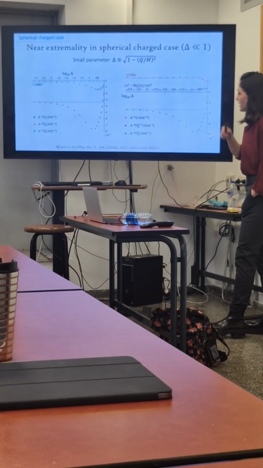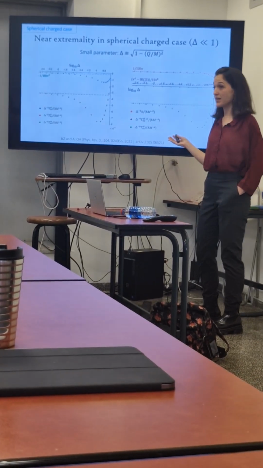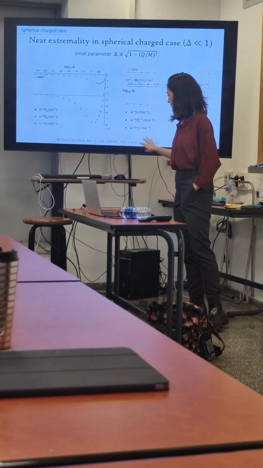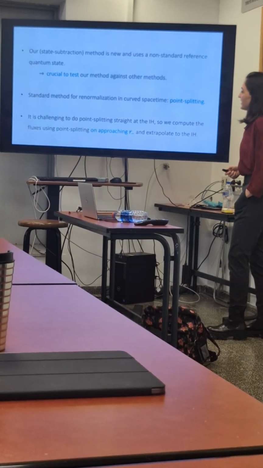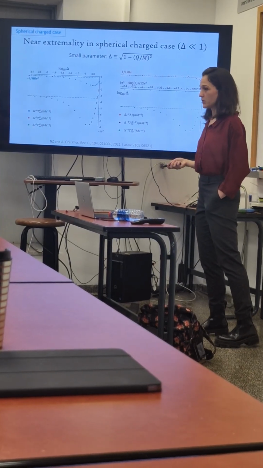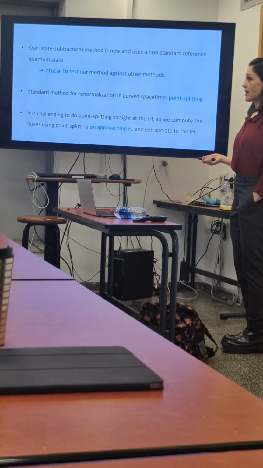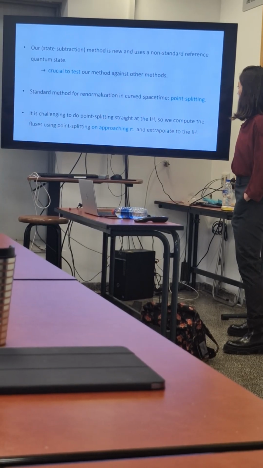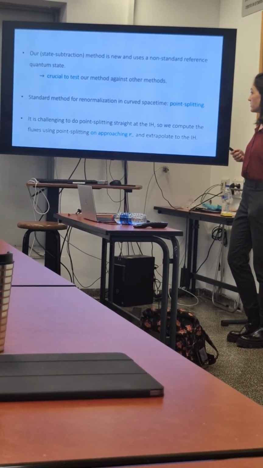Okay, and this relied on what we did in Reissner-Nordstrom. This is the topic of an entire paper. Let's go on. In Reissner-Nordstrom we also found something similar for the decay rate of the fluxes. Our state subtraction method is new, and we use a strange reference state, so it is crucial to test our method.